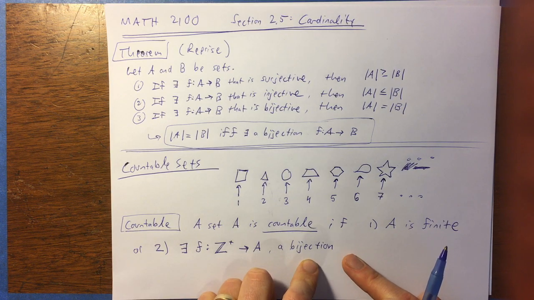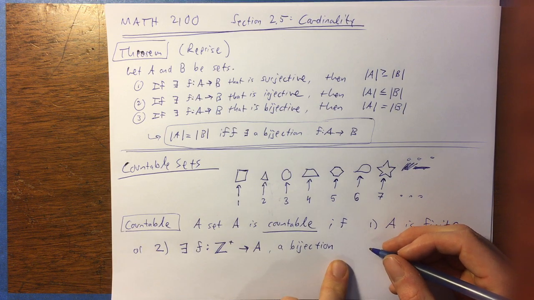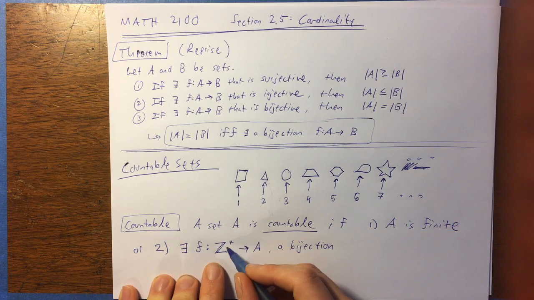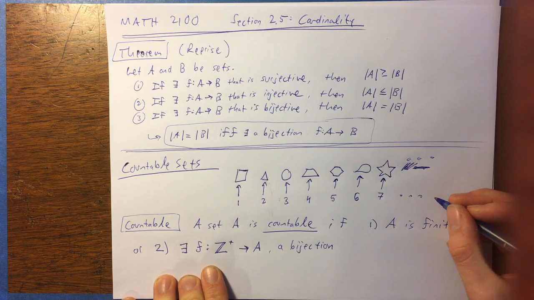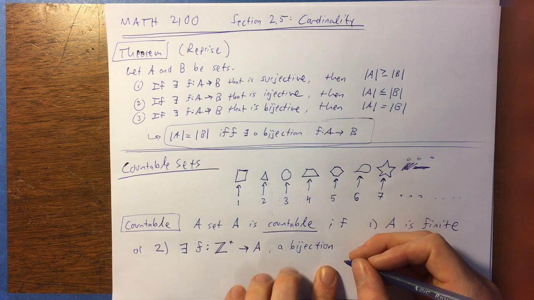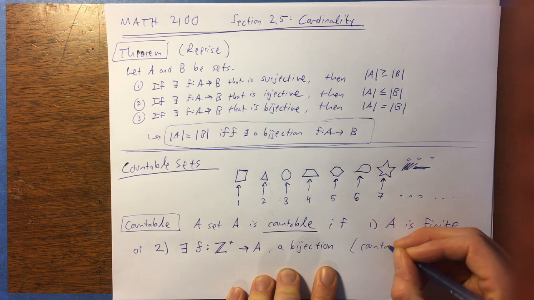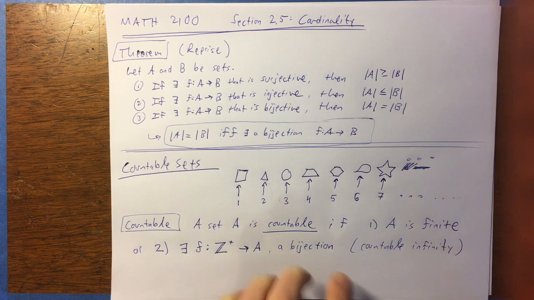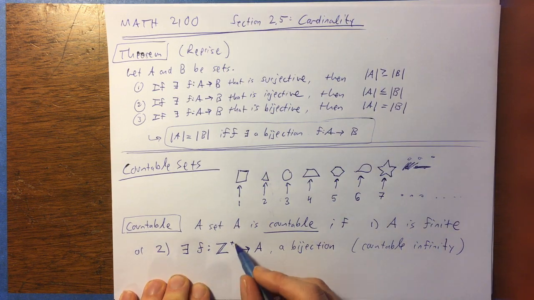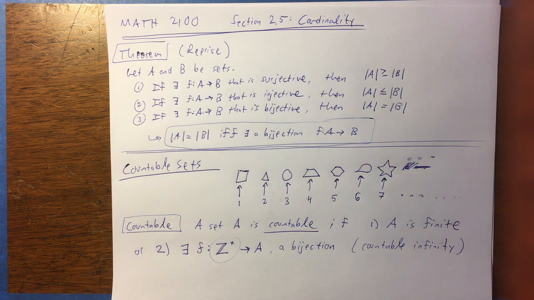So if the entire set of positive integers can be mapped to the set by a bijection, then because the set of positive integers goes on forever, because it is infinite, this situation is called countable infinity. So the types of countable situations are any finite set, which you can count, or if it's infinite, as long as it is in one-to-one correspondence with the set of positive integers, the numbers we use to count things, then we can call it countable.